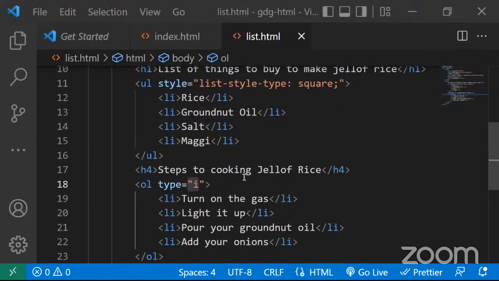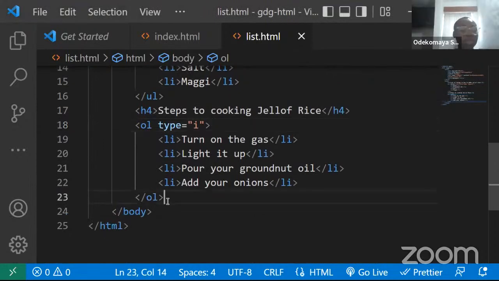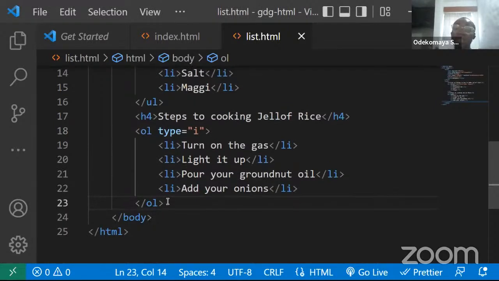Awesome. All right. So we have done ordered lists. I would have loved to discuss the other types of lists, but because of our time, we can't, okay? Let's just move on to other things. Like I said, I gave a disclaimer at the beginning of the class. I'm not here to teach you everything HTML or everything CSS. The classes that we have scheduled are not going to be sufficient for that.